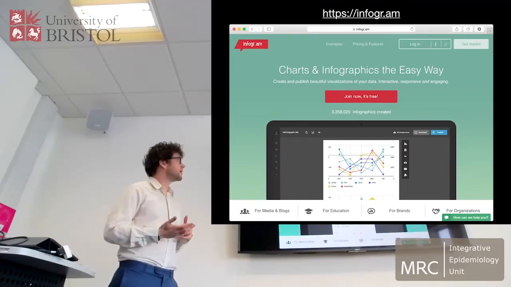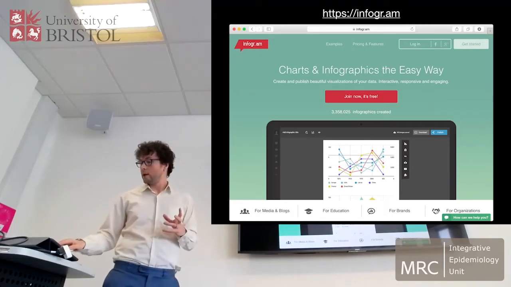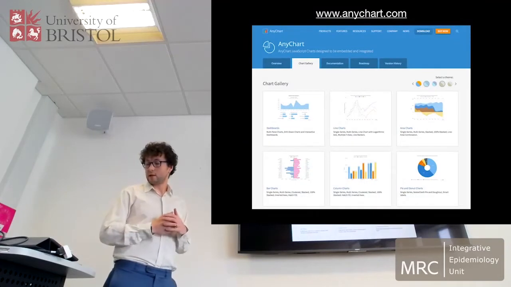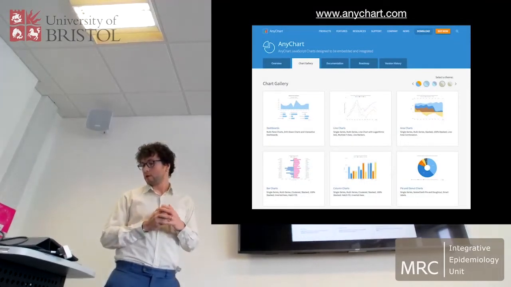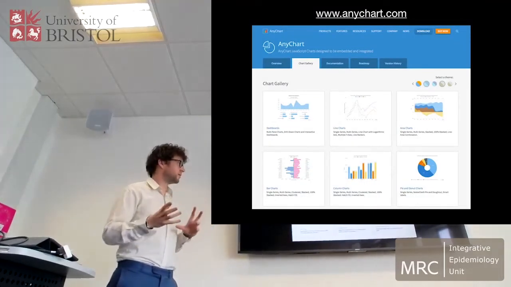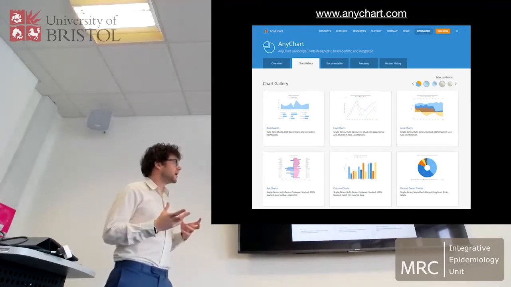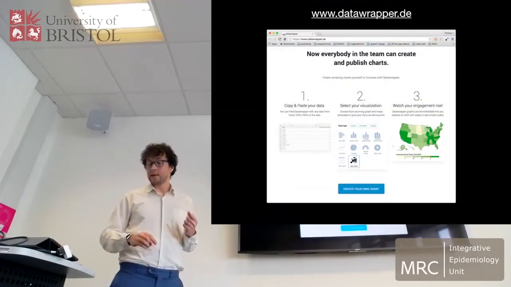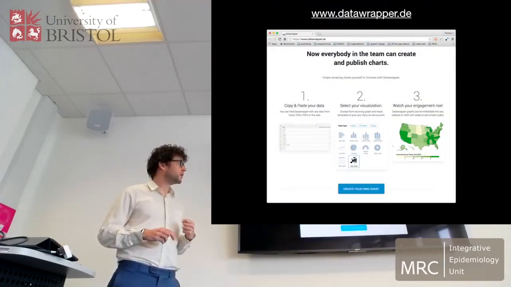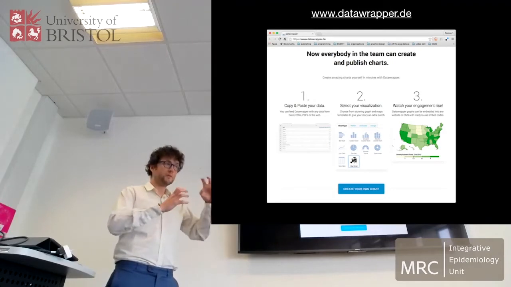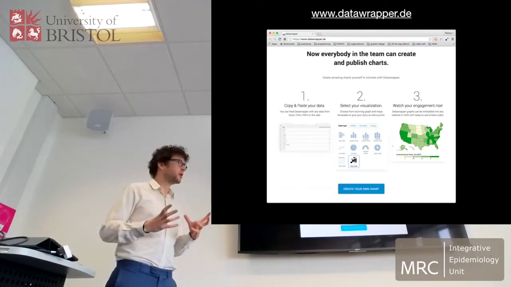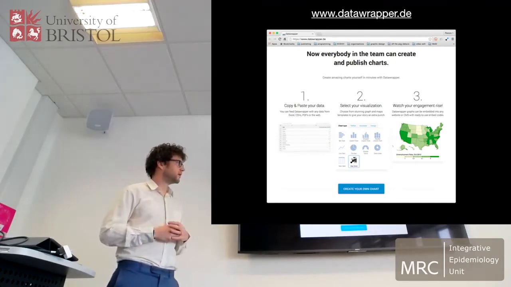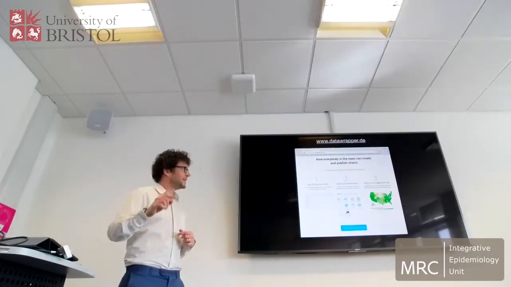You can add annotations and things, using tools like Infogram. Also, there is AnyChart, which again has lots of different graph tools that you can just put data into and spit something out. And they just look a little bit more refined than just using something from a basic stats package. Datawrapper actually is a really good example. They've got a good annotation tool, so you can add notes, point things out, and get a little bit more explanatory about your data. You can explain better.